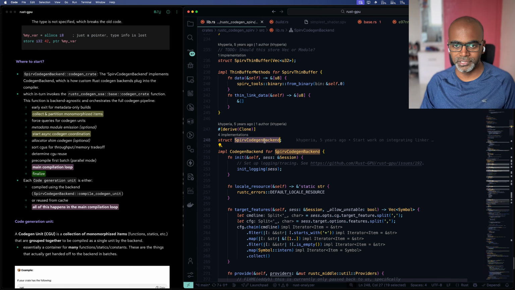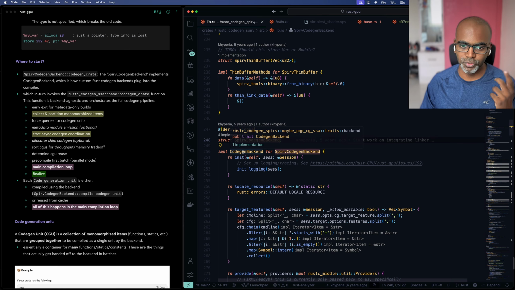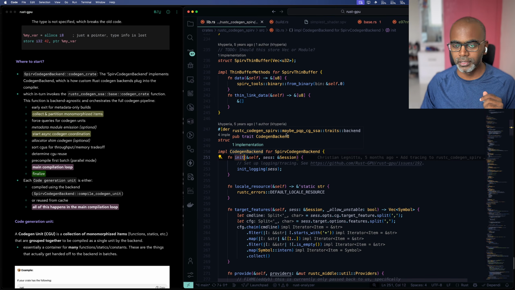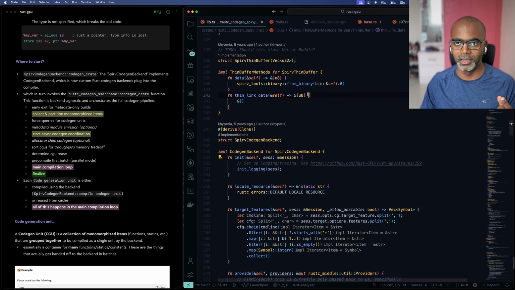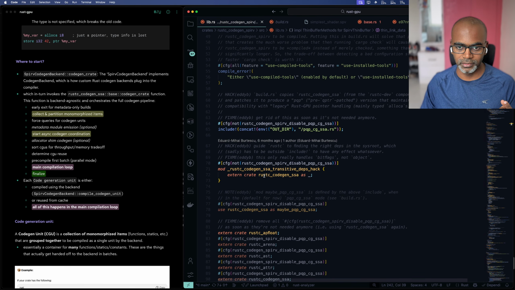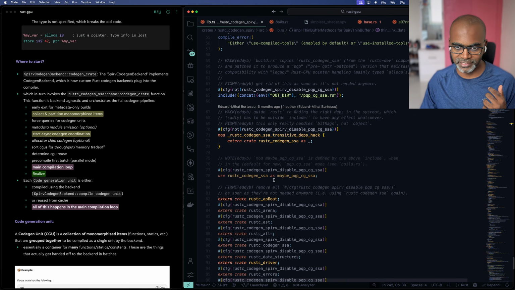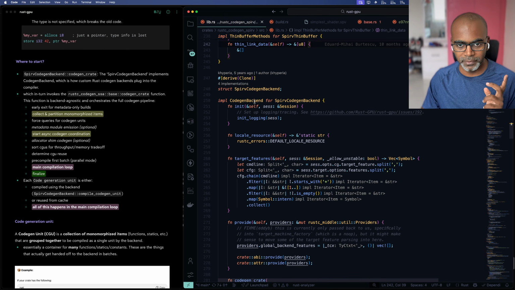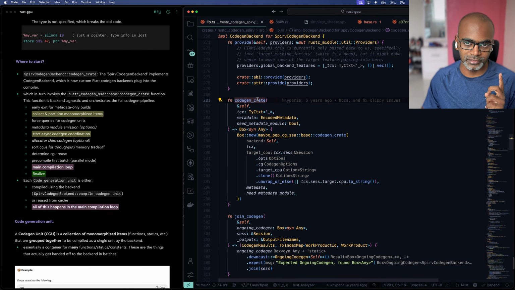Anyway, you have the zero size struct over here called SPIR-V CodeGen. And the most important thing is you implement this particular trait. This makes it a rustc backend, right? As you can see, this comes from, okay, this is renamed over here. This is actually rustc CodeGen SSA. And where is it renamed? Let me show you that. Yeah, you can see that over here. We're calling it this specifically, but it's actually renamed to this. Anyway, that's not important. So once you implement this, you get this method, the CodeGen crate.